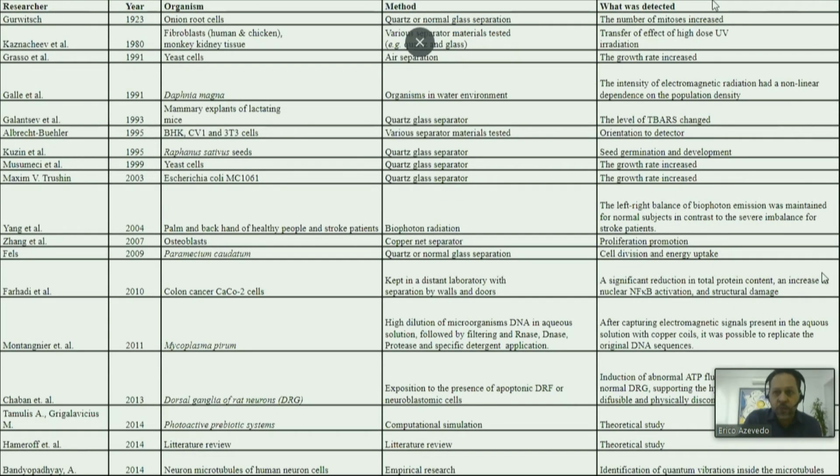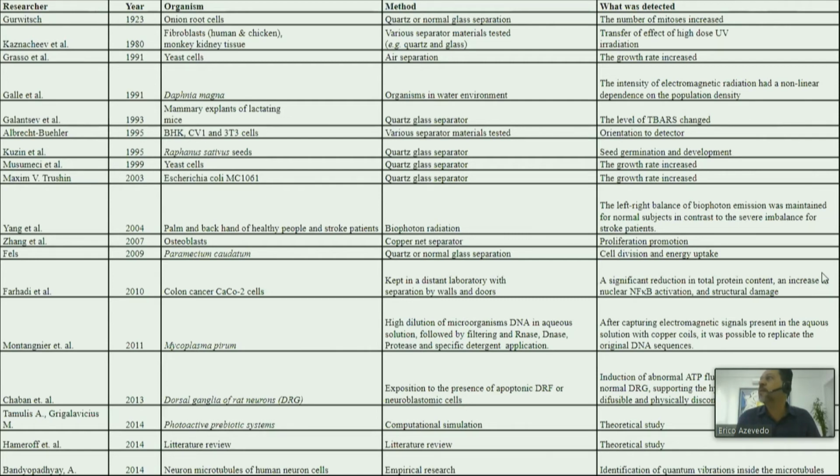Since Gurvich, we've seen that many scientists have been interested in some kind of remote communication between living things, and at this point in history they all tend to believe that there is something more than mere electromagnetic communication. Here is a huge table of research conducted from 1923 to 2014 on such distant, contactless influences and the effects registered between a person and another living object.